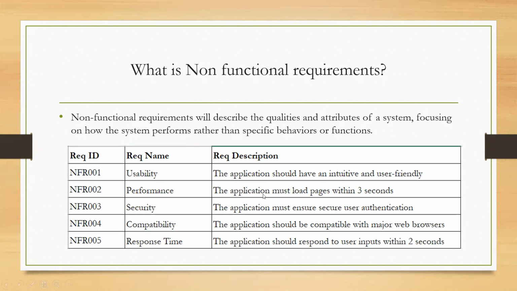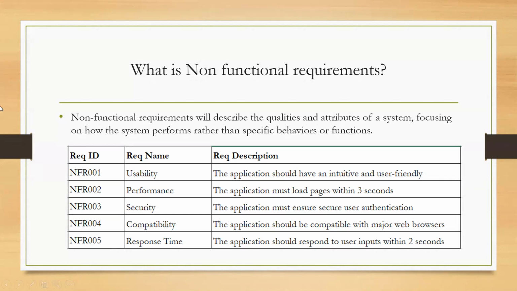Okay. The application must load pages within 3 seconds, that is, how fast an application should load or how quickly it should process the data. It describes more about the qualities and attributes. Regarding security, the application must ensure secure user authentication. For compatibility, the application should be compatible with three major web browsers. And for response time, the application should respond to user inputs within 2 seconds. So this is how you need to write the functional and non-functional requirements.